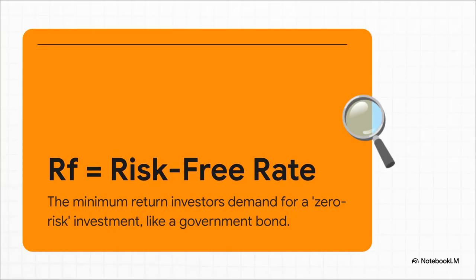First up, we've got RF. That stands for the risk-free rate. Seriously, think of this as the absolute baseline. It's the return you could get from a zero-risk investment, like a U.S. government bond. It's basically the pay you get just for letting someone borrow your money over time, even if there was no other risk involved at all.